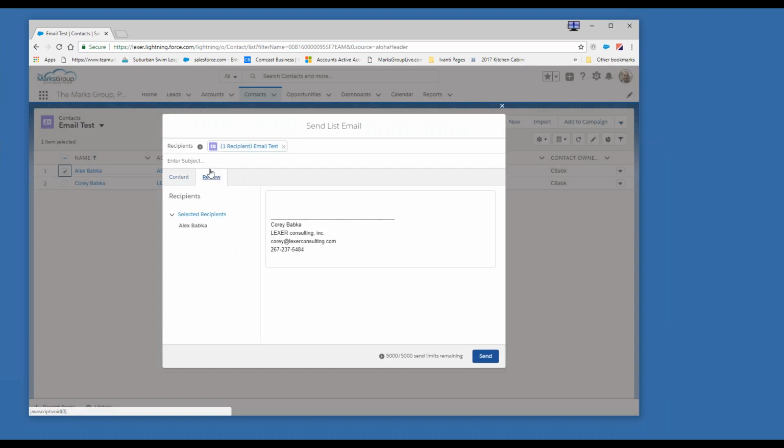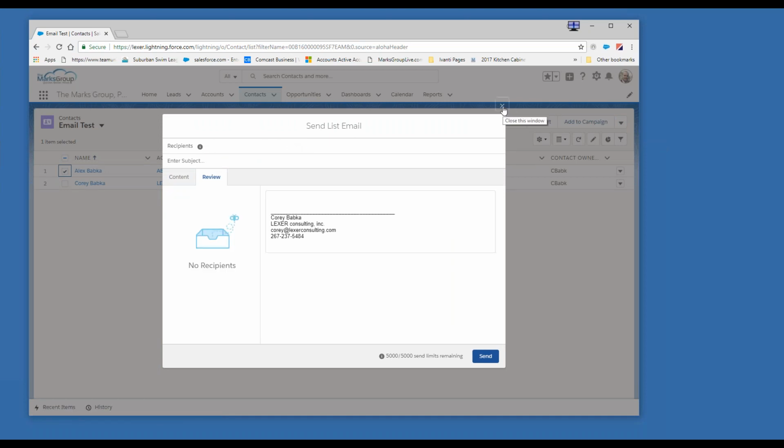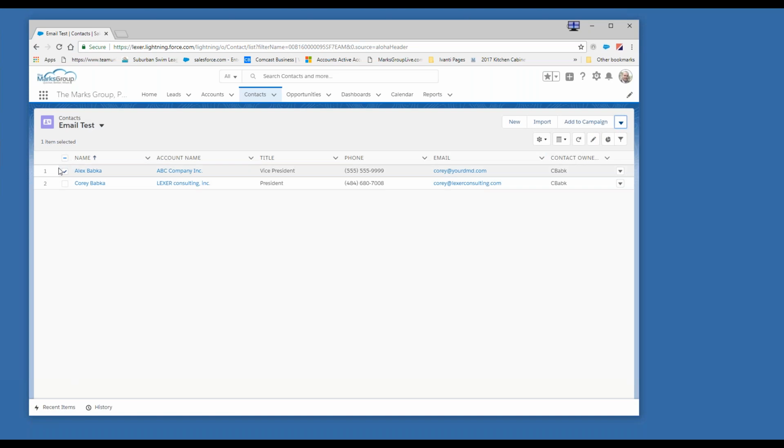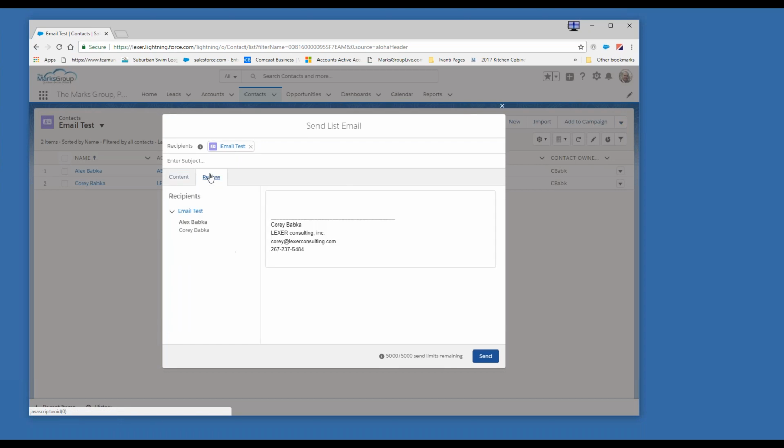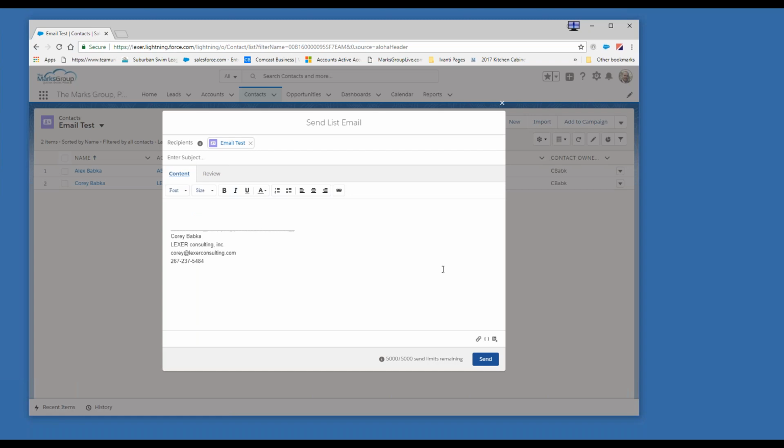So if I review this, it's only going to Alex. If I don't check anyone and I do send list email, no one's tagged, it's going to assume I'm sending to all the people in there. So if you start checking, it's smart enough to know you're not going to be doing that, and away you go, right? You're only going to be doing the ones you check.